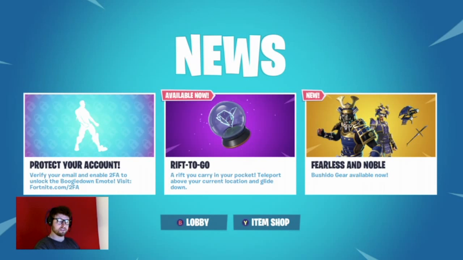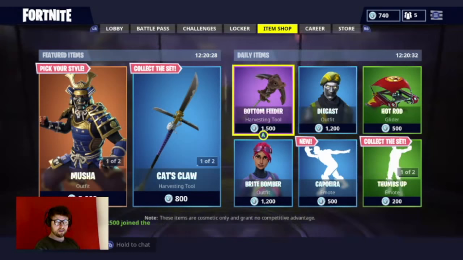Lost the rift to go. You can see previous stream. It's cool. Essentially just throw it down, you jump through, and you'll be teleported up into the sky. And of course, some new skins. I've had it. Just press Y to go straight to the item shop now.